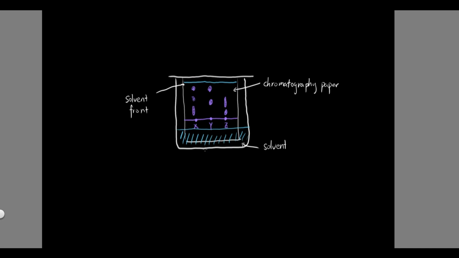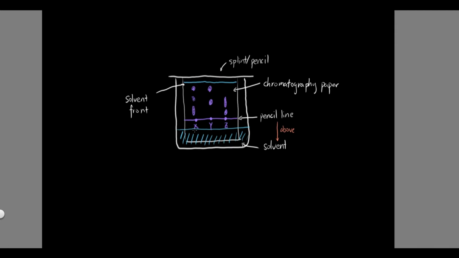So that's our chromatography paper, and above it you would roll it on a splint or a pencil or whatever to hold the paper up, and you have to make sure that this pencil line must be above the solvent. This is very important. This is because if the ink spots on the pencil line were submerged or immersed in the solvent itself, then they might dissolve and you might not be able to get a very accurate result.